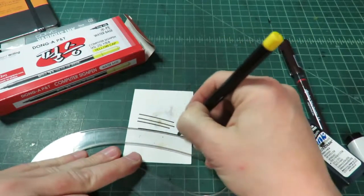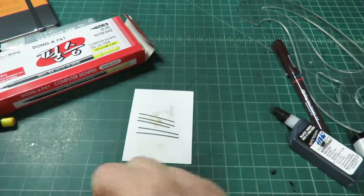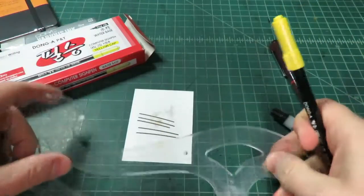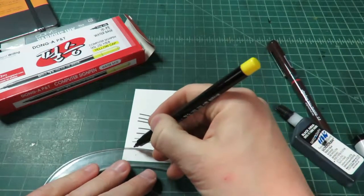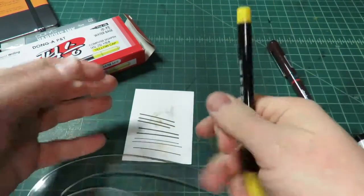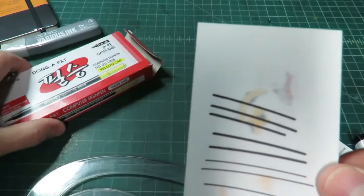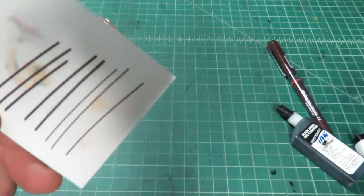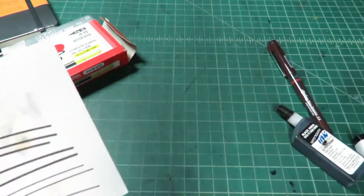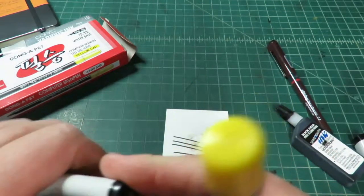So I refill these the same way, and then it's a permanent line. I also like these because they're good for using against a straight edge. I like the line they give me — a nice, solid, even thickness of line. You can see the difference between a new one and an old one. The old one gives a thicker line because it's only a felt tip — the more you use it, the more you wear down the felt and the more it spreads, which is why I need a bunch of them and keep new ones on hand.